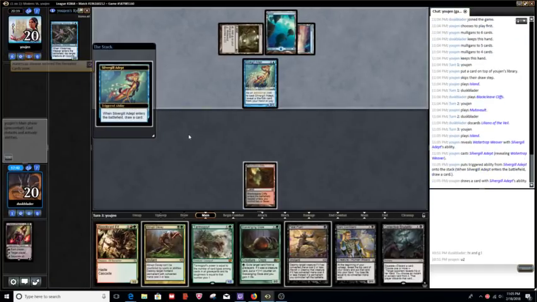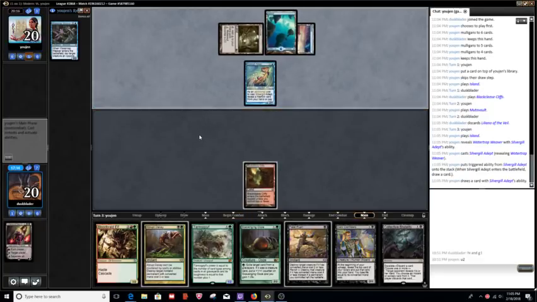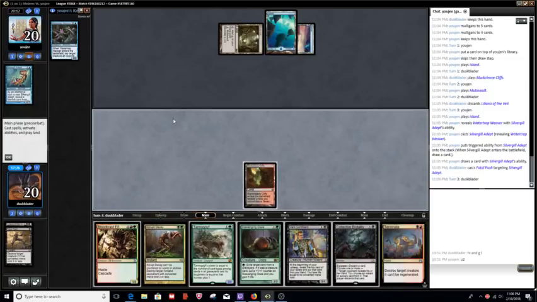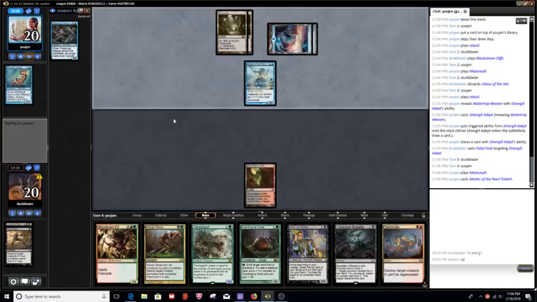Silvergill with Water Tap Weaver behind it. I didn't want to draw a land anyway. Yeah, Bloodbraid Elf's probably the next discard. But at this point, if we don't draw lands, it's not going to really matter. Sure. So we're going to get hit for 3 here. Okay.